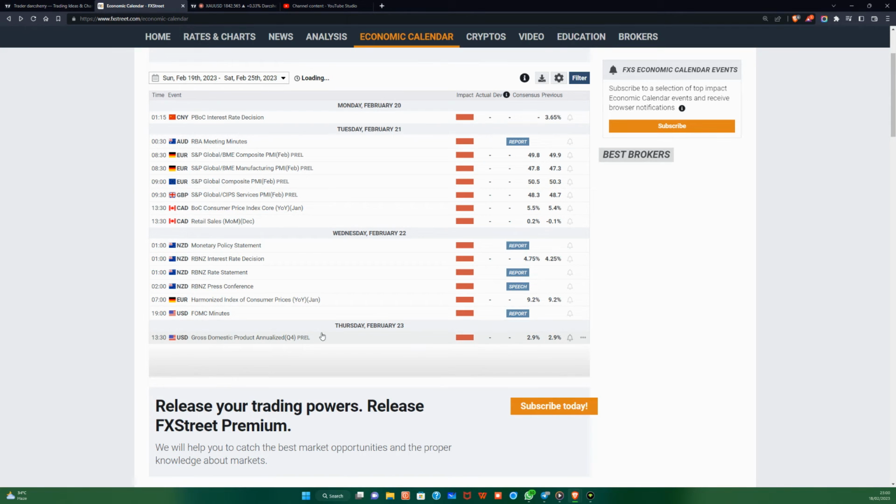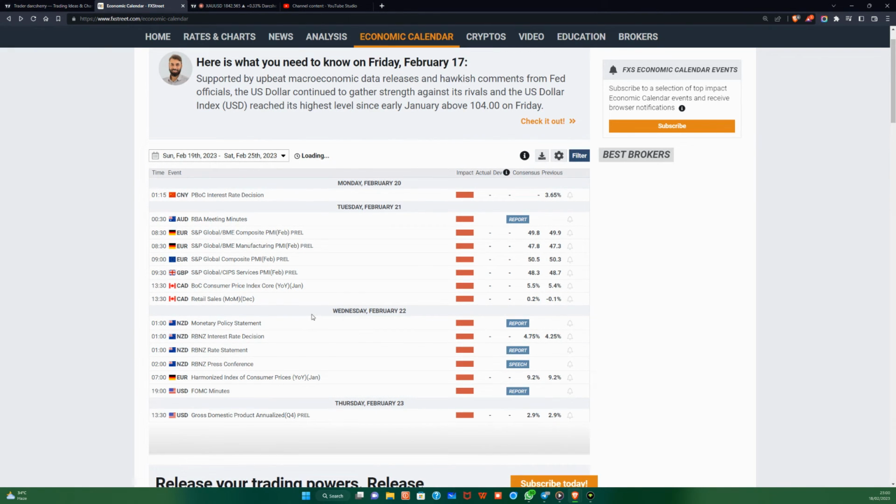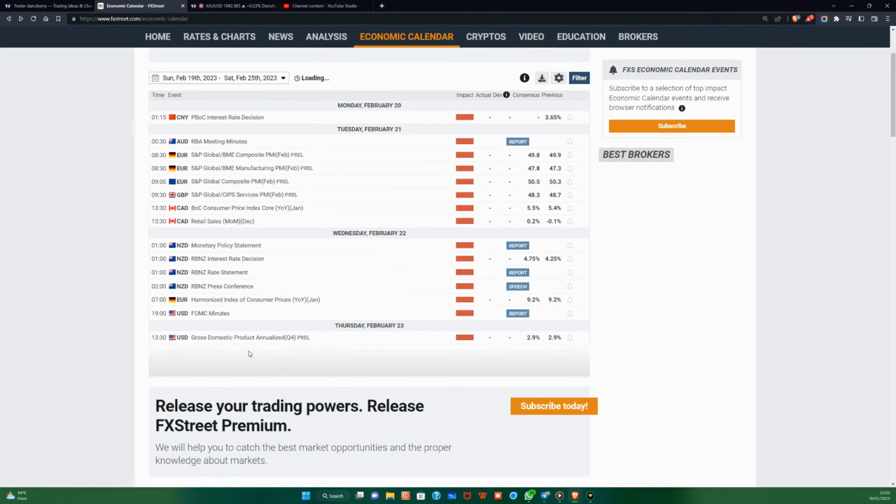And when we bring out our economic calendar, I was able to look out for high impact events focusing on the US dollar. And what I saw here is that on Wednesday, we have the FOMC minutes. And then on Thursday, we have the GDP publication for quarter 4 coming up on that same day. These are high impact events that participants in this market will be anticipating, and definitely we shall be seeing the reflection of this anticipation on the chart as price action.